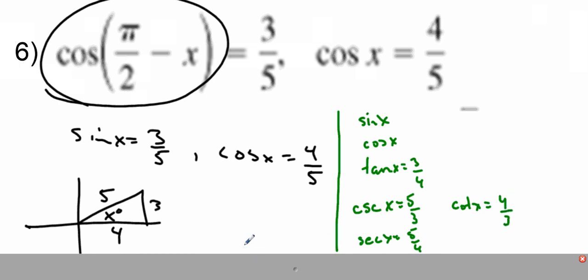All right, well, I hope this helps you out in how to solve these various trig problems. Whenever you're given two different values and you have to find the ratios of all the remaining ones, the key thing is to use these two as clues to find the quadrant where your right triangle will be located. Then use the ratios to set up the sides of a right triangle, because in order to figure out the ratios, you need the sides of a right triangle. And from here, use SOH CAH TOA, and then reciprocals, to find the remaining trig ratios.